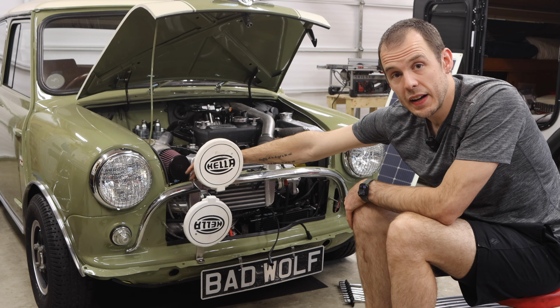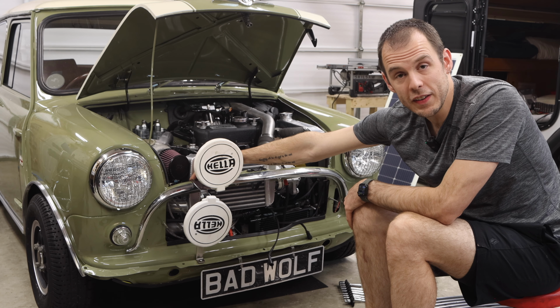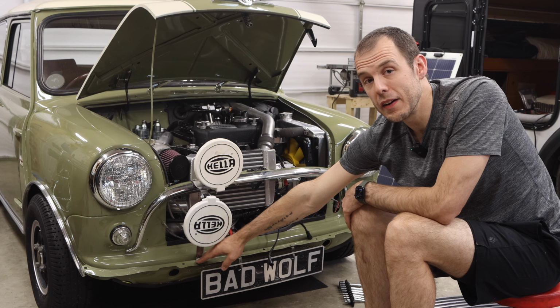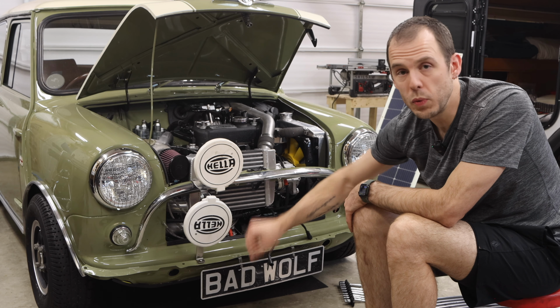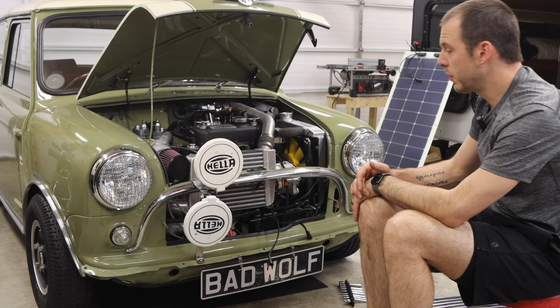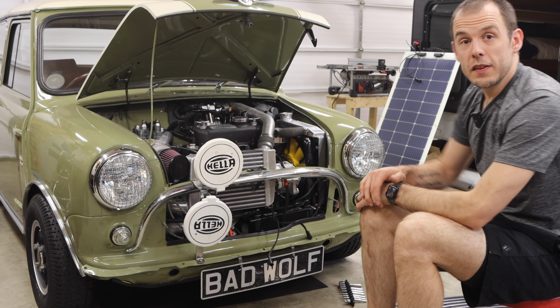Now, I did mention that I am going to be including a riv nut for the top. I am going to include one for the bottom should you choose to use one down there. However, a hole with a simple bolt and a nut is perfectly fine and has been working really well for me over the years. So this is version 1.